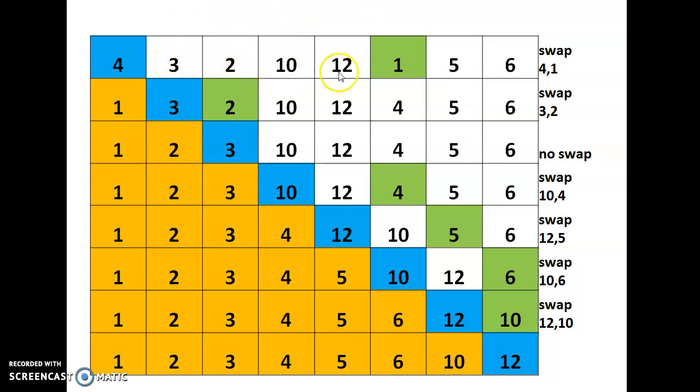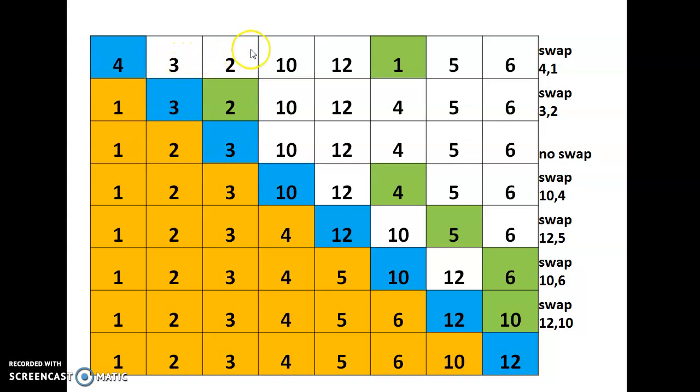Initially, the complete array is considered an unsorted array. The leftmost element is 4. I want to find the minimum element in the unsorted array and swap or exchange it with the leftmost element of the unsorted list.